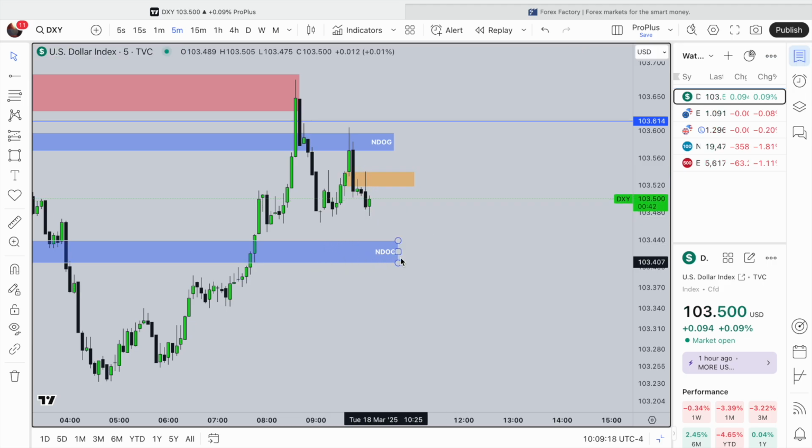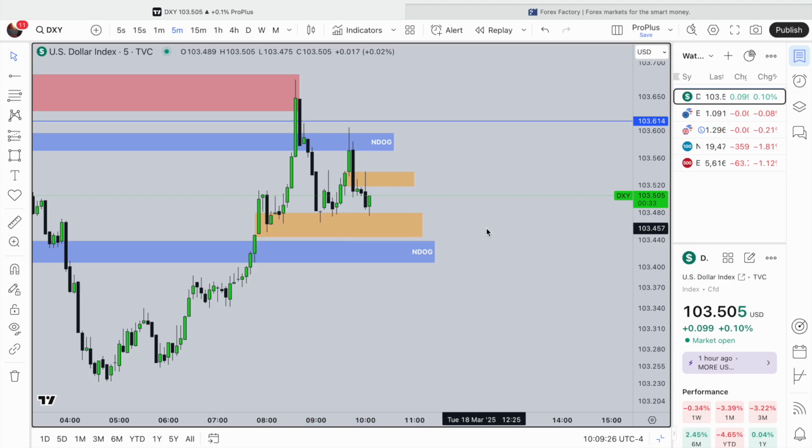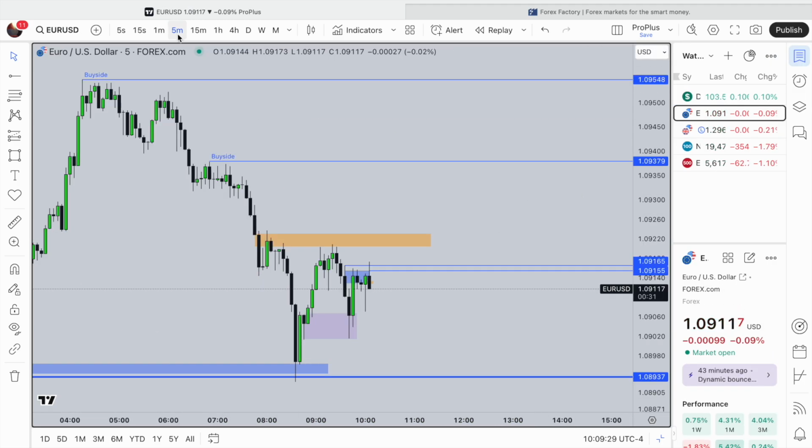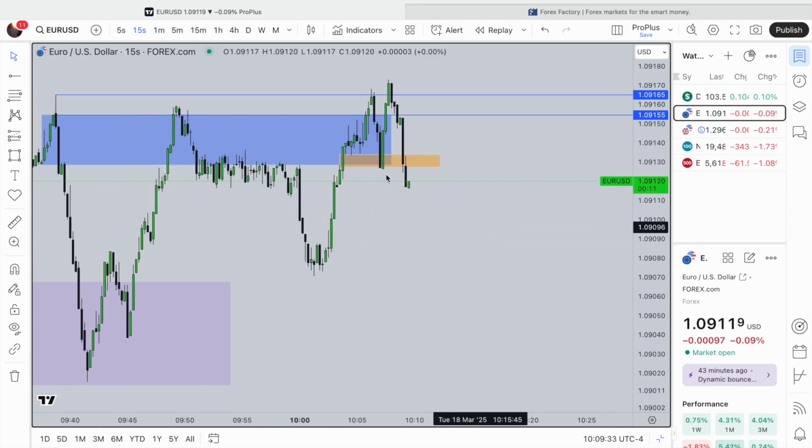First draw on liquidity will be back into this daily opening gap for dollar here. Then I would want to see this act as an inversion fair value gap there. So let's see. I will update you guys to see what happens.